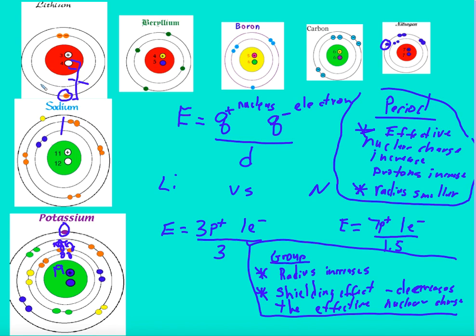Now, some people might ask, what about shielding going across the period? Shielding is never a factor going across the period because look, there are 2 electrons here that could shield this one. Look at beryllium, there are 2 electrons that could shield one of the outer ones. In boron, there are 2 inner electrons that could shield the outer ones. Carbon, there are only 2. What I'm trying to get at is that going across a period, shielding is constant. Everything here has equal shielding, so it's never a factor in a period trend. But shielding is always a factor in a group trend.